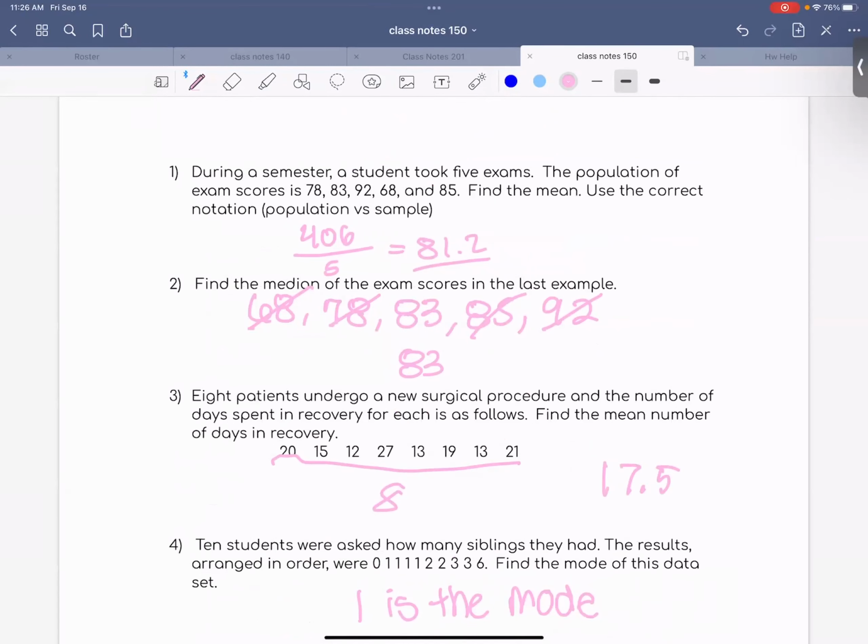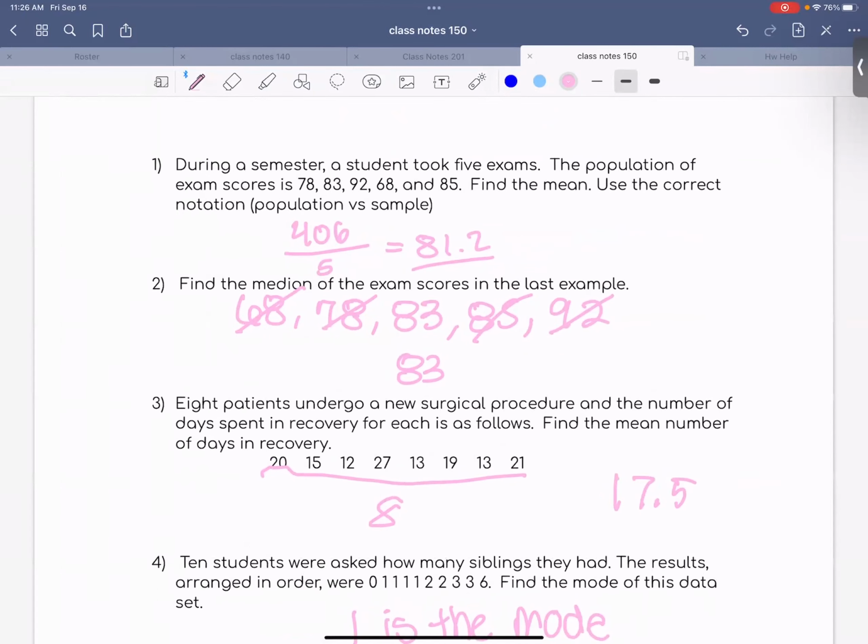Okay, so let's take a look at some of these answers as I'm walking around. All of you seem to be working really well. And I actually got number 3 wrong because I read the question wrong. That's okay. So number 1, I got Megan to write that one up. Do you want to take us through this one? Yeah, so I just added the 5 exam scores together to get 406 and divided by the total number of scores to get 81.2. Perfect job.